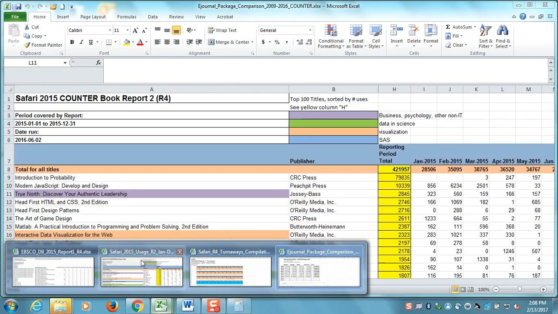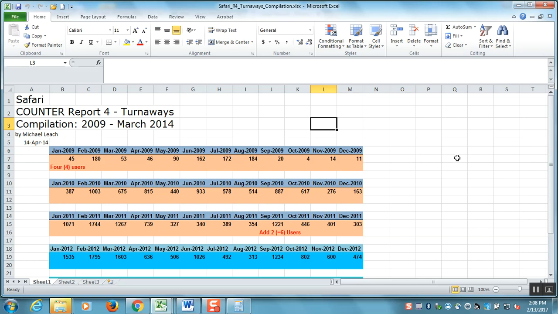What I'd like to do is talk about turnaways. So one of the wonderful reports that we can get is who's going to our database and not getting access to it. Safari database in our setup is not unlimited. We have a certain amount of simultaneous users. So we want to know how many people are getting turned away. And you can see here that at this point, I have a little note here that we're getting up to 1,200 people turned away in a given month, which is an awful lot.